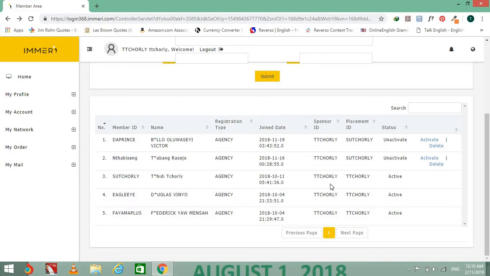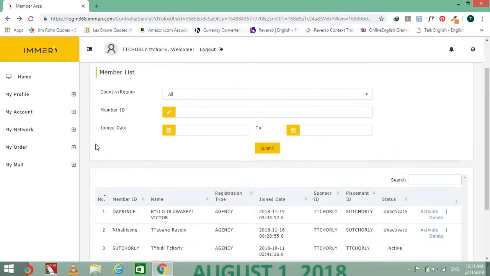But once the person pays up, you cannot delete the person from the system. These pending people do not show on the system. But once they become active, which means that they've paid up or you've paid for them and they show up on the board, there's no way you can delete them from the system. So that is how flexible the system is. You can actually load the people pending activation.